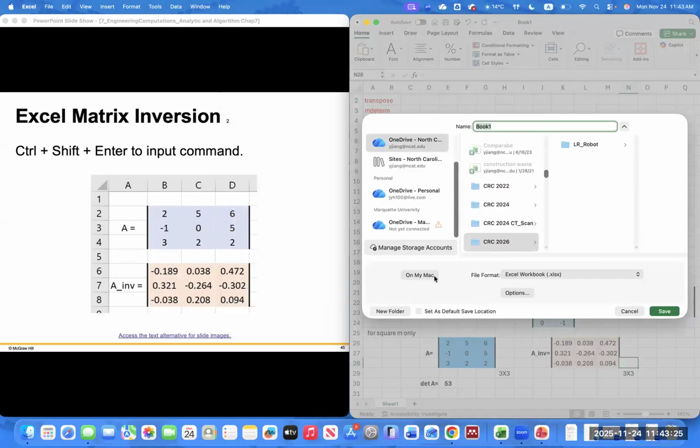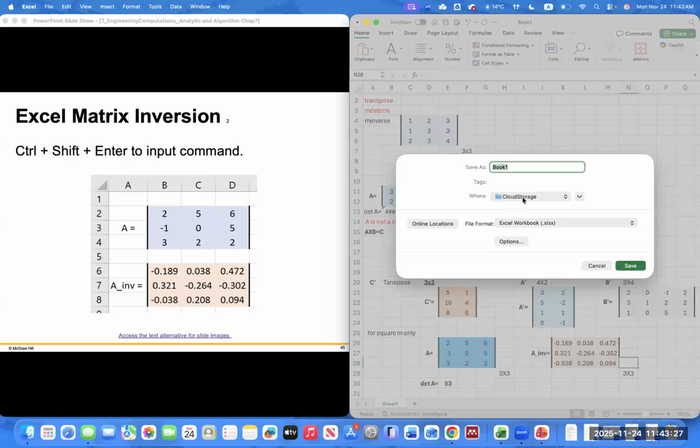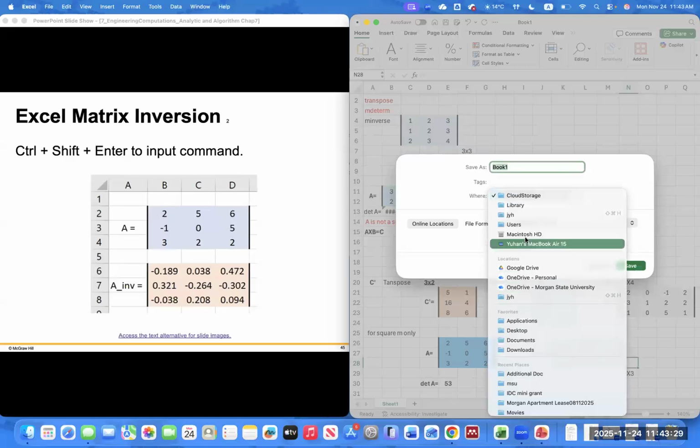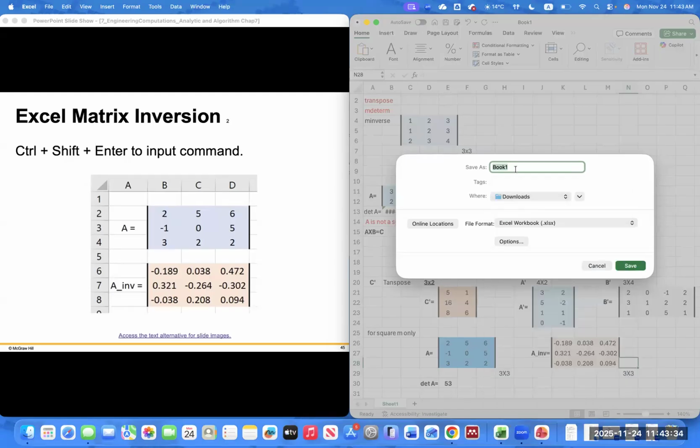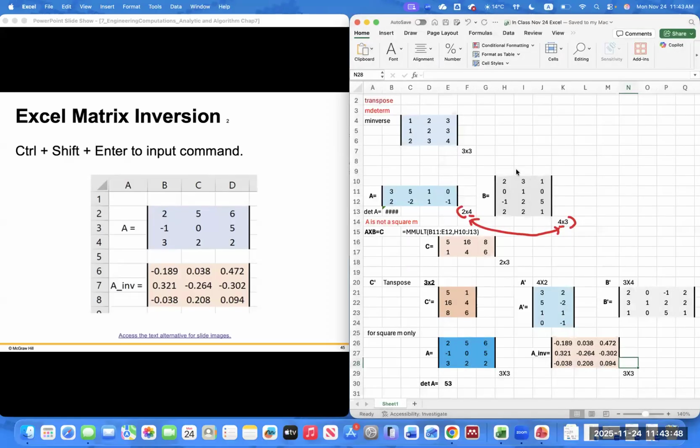Okay, save this one to your computer, whichever folder you want, right? And type in "in class, November 24th, Excel." Okay, so save this one first, and we will not submit yet. So just save this one.